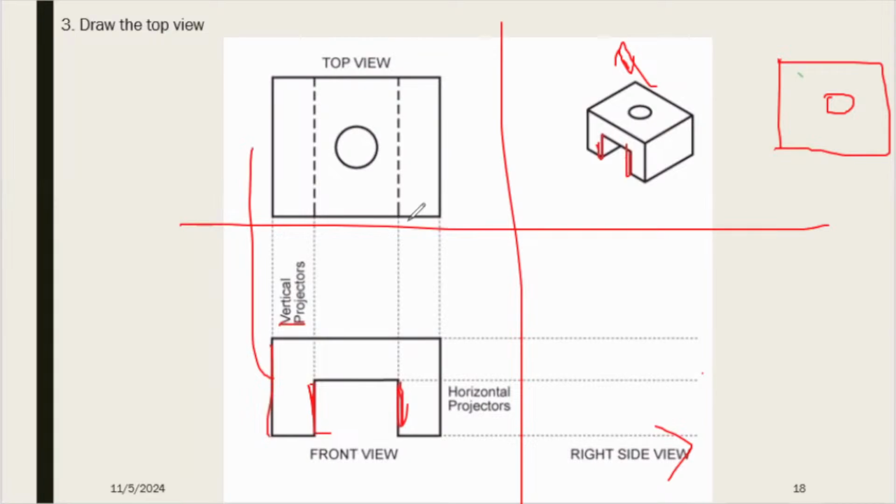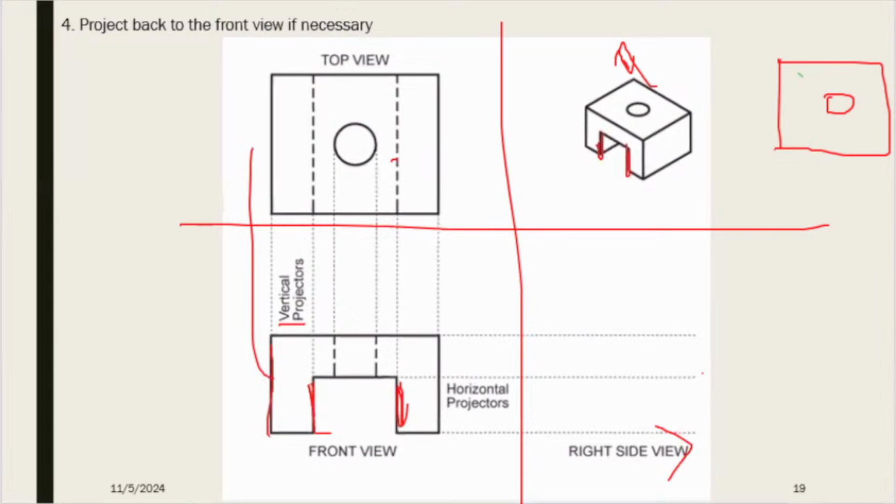Right? So that means there is another 2 parts in here. So we projected them to here. Okay. කඩඉරි වලින් තමයි පේන්නේ නැති ඒවා අපි අඳින්නේ. Okay. So now in the top view, you draw the circle. Okay. Once you draw the top view, now you have to project back that one if necessary.